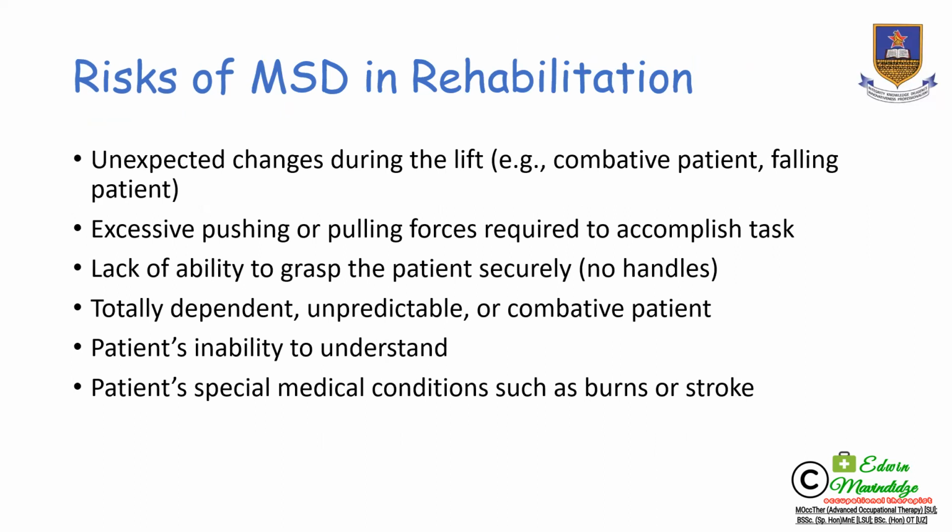When we look at some of the things that we do, just to reiterate all the points that I have been highlighting, there are always issues that relate to the care itself. So we need to look at some of the unexpected or expected issues that might come up that we need to be cognizant of in terms of developing musculoskeletal disorders and rehabilitation. So the first one is an unexpected change within the lift.